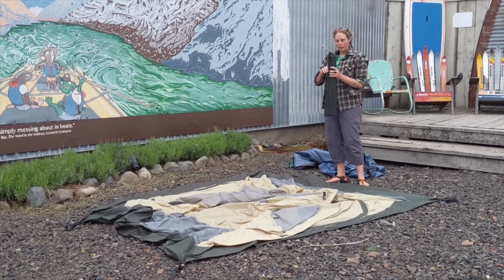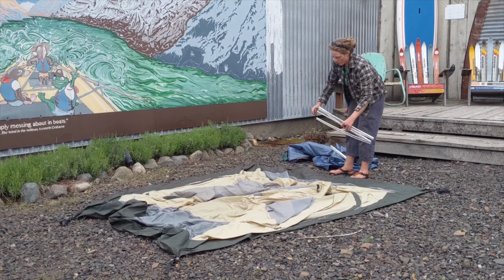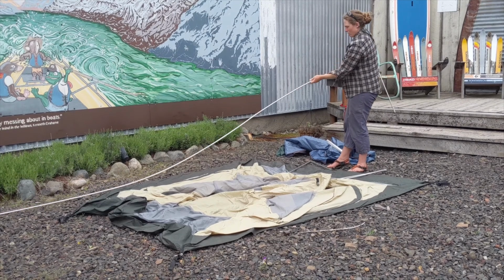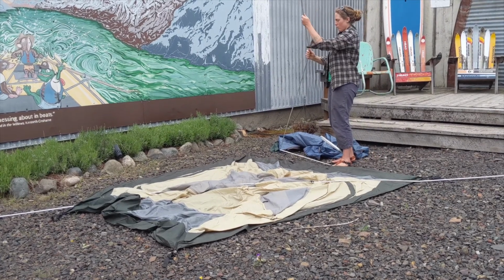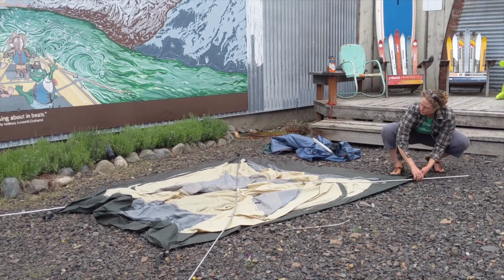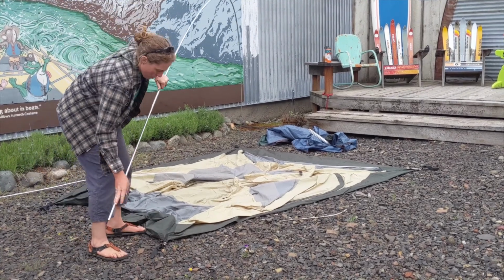When you look at the poles, there are 2 longer poles and 1 slightly smaller pole set. Put the smaller set aside. Adjust the long tent poles and place them diagonally across the tent from one corner to another. At the corner of each tent, there is a small pin that fits inside the bottom of every pole. When you move to the other side, keep tension on the pole so that the pin stays in the opposite corner.